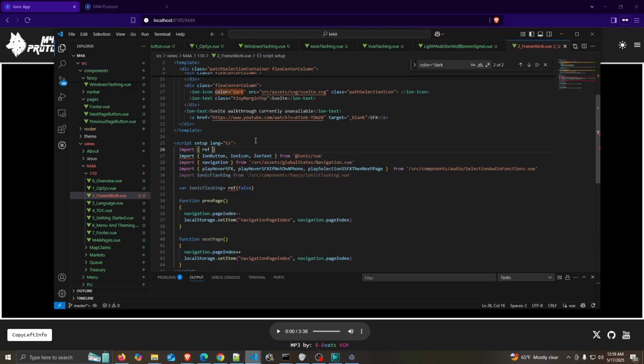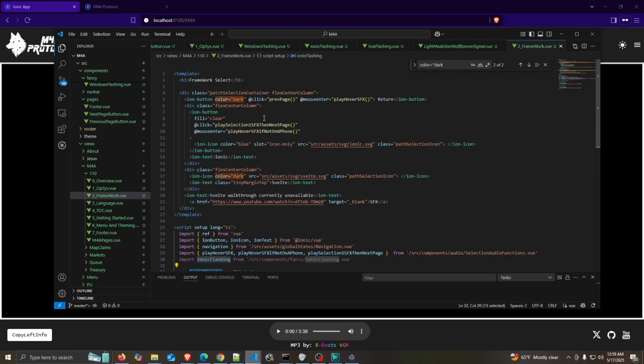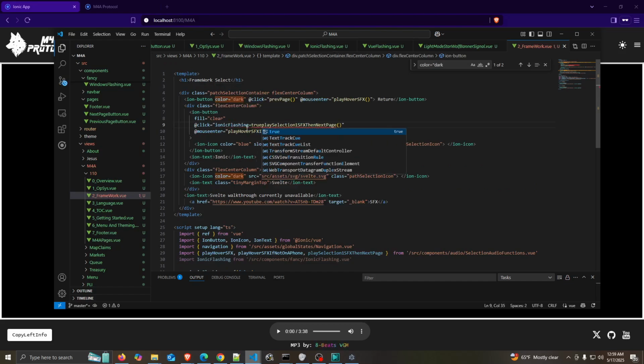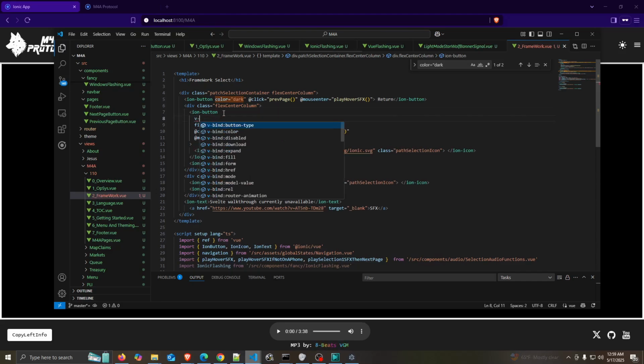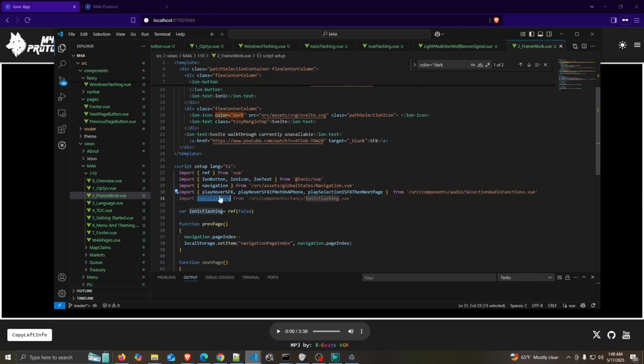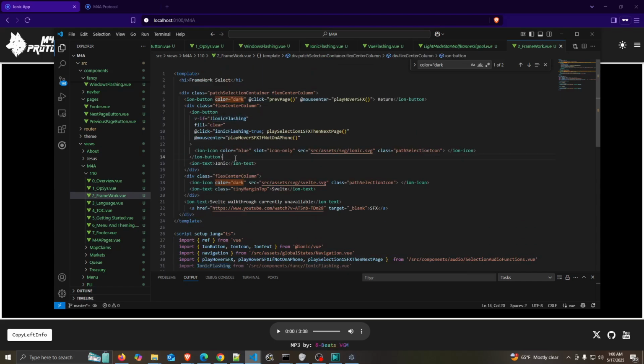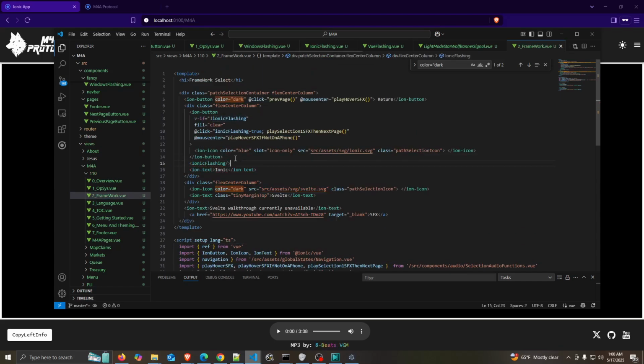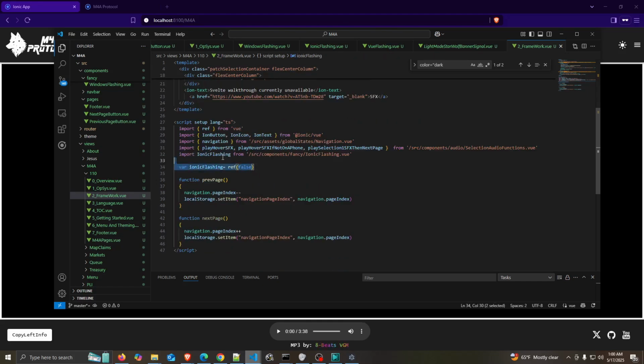Need to import our ref from vue. When we click this, say ionic equals true. We say the if this is not true, and we have this come down here, and we will want to show this if this is flashing.